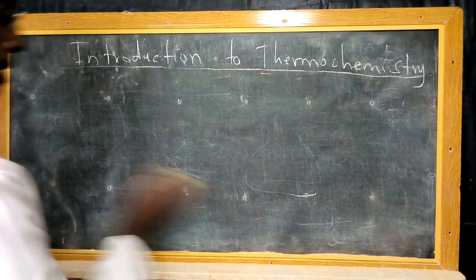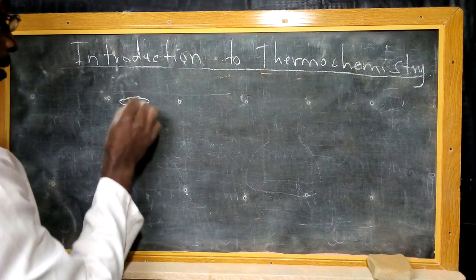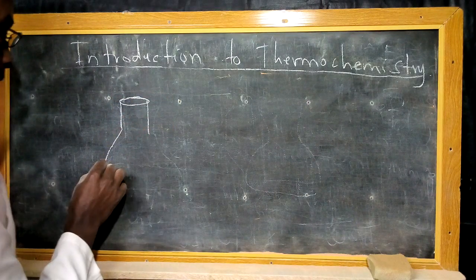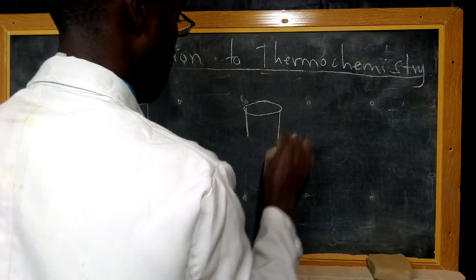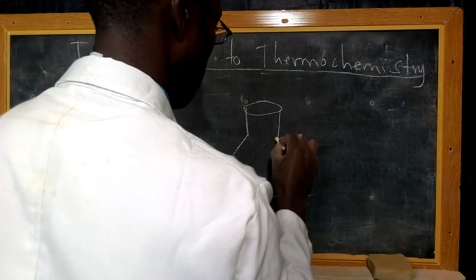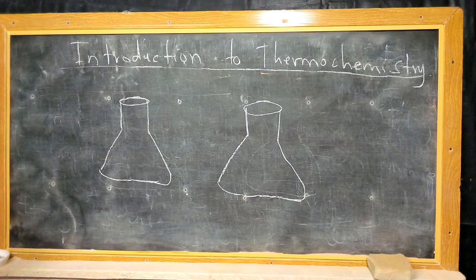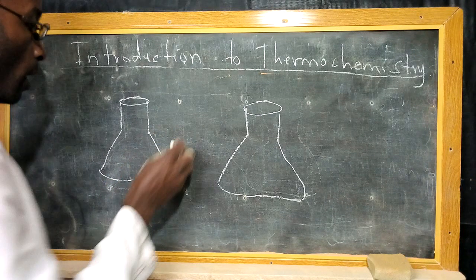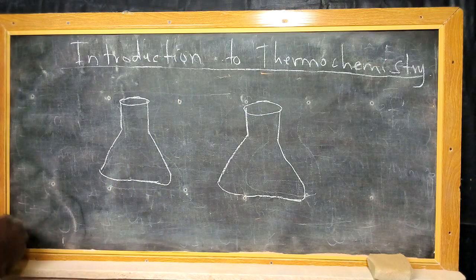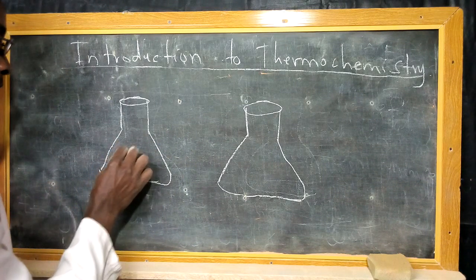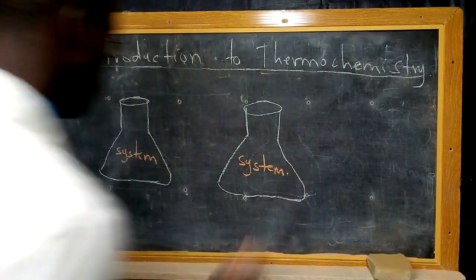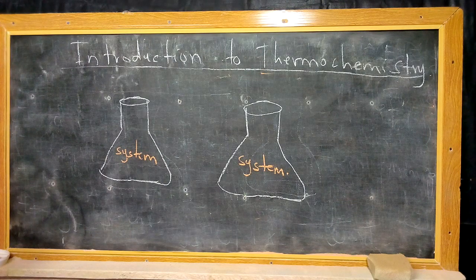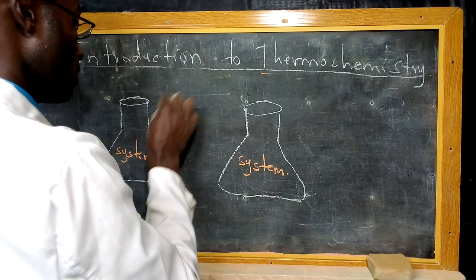My drawings will make them a little bit. Okay. And then I make another one. So let's have two setups there, whereby these two containers are going to represent a system. Outside the containers, we are going to have what we call a surrounding.